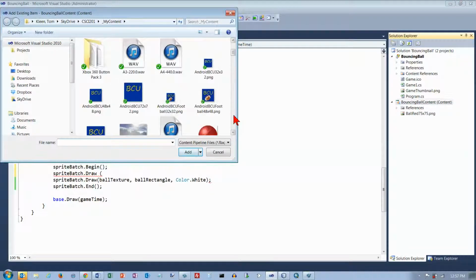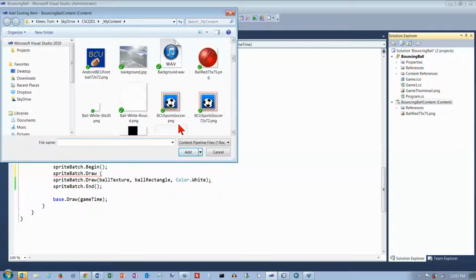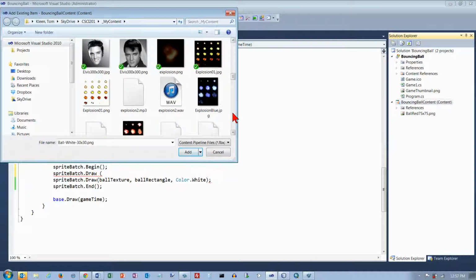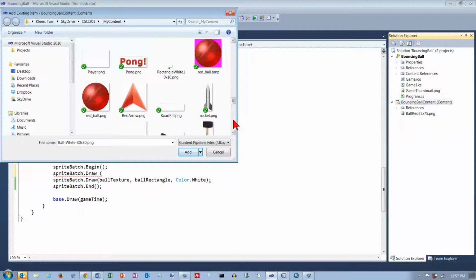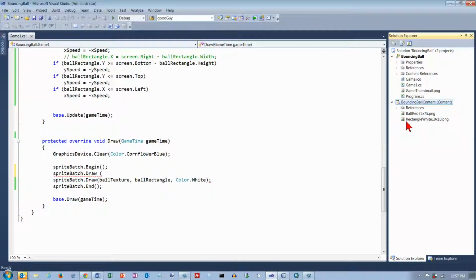And if I go over here and let's just see if I have a blank rectangle, okay, this says ball, but it's just a 30 by 30 white square. Let's see if we can find a rectangle here. That might actually be round, I'm not sure. So let's go down a little bit further and let's see. There's a white rectangle. It's 10 by 10. Doesn't matter that it's that small. We're going to stretch it to fill the background. Doesn't matter that it's white either because we're going to change color. So I'm going to add this. And so now I've got this white rectangle.